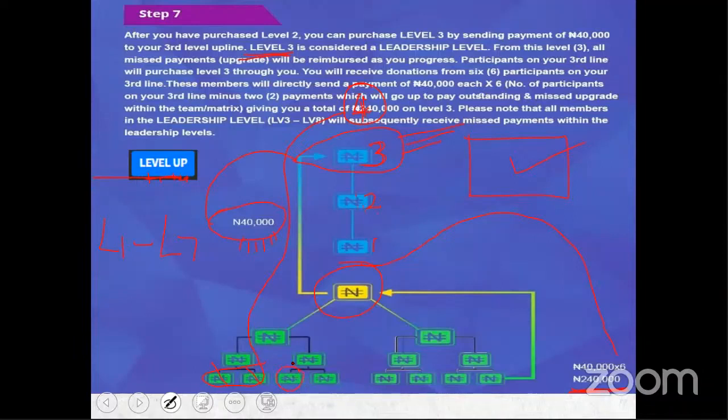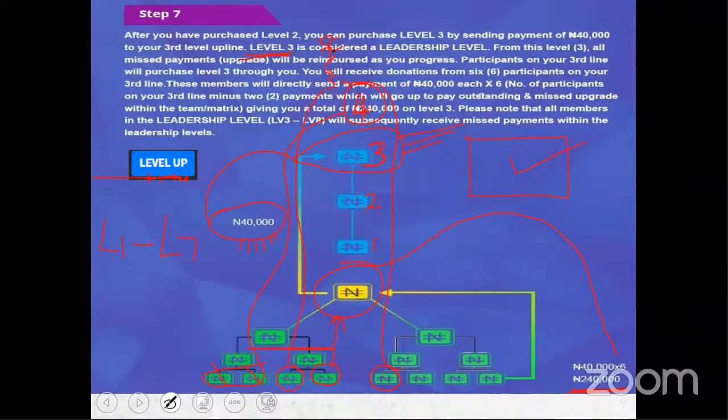40,000. What happens? It's now sent to anybody at level number 5, 6, 7, or even at level number 8 that is still having a pending payment waiting for them, that is still being owed some money in the system. That money is now sent to them. The 40,000 is now sent to them. And then this next one here is now paid directly into your own bank account. The following payment here is also sent to anybody at level 5, 6, 7, or 8, to send them that payment that they're still owed.